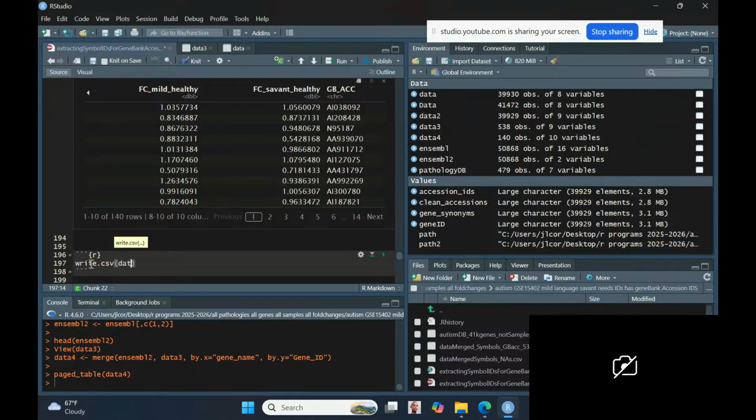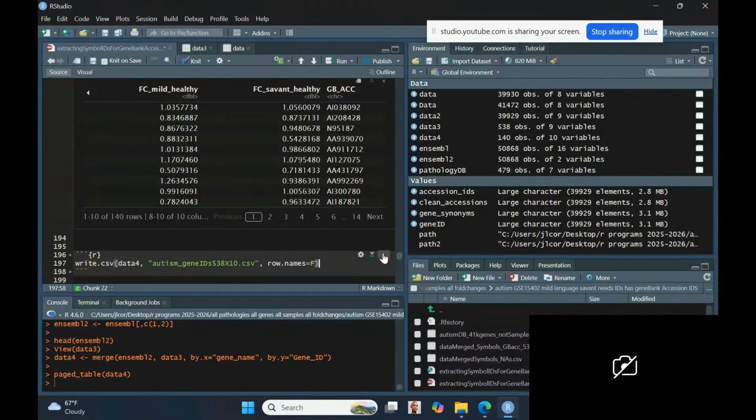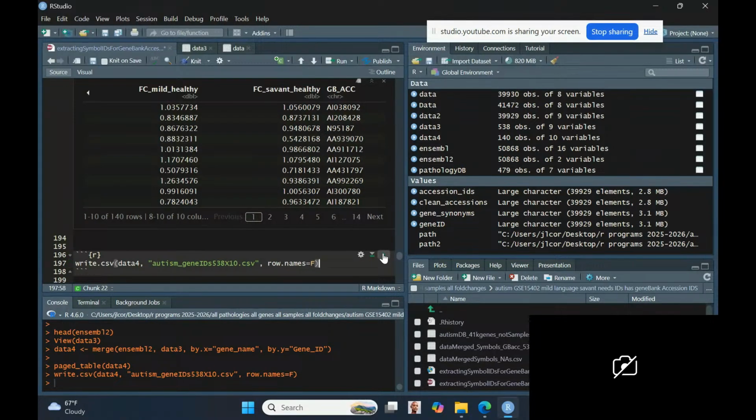It'll be data 4, autism, gene IDs, 538 by 10.csv. The names equal false. We'll write it out here. But then I want to also, let's put eval equals false too.